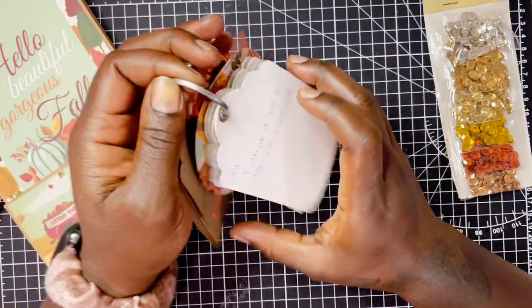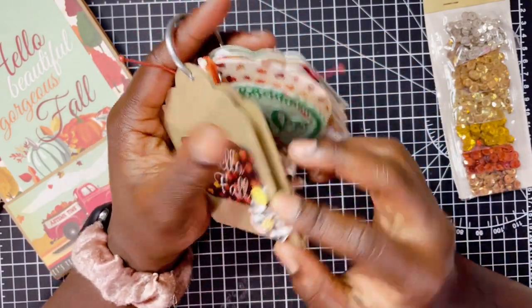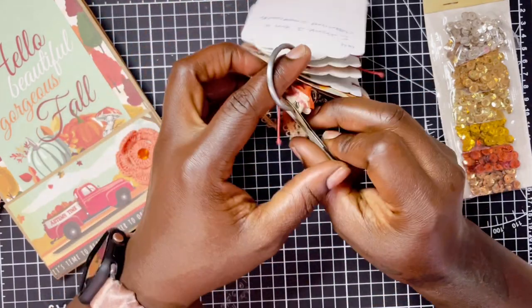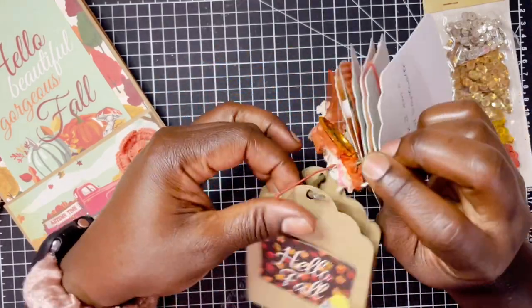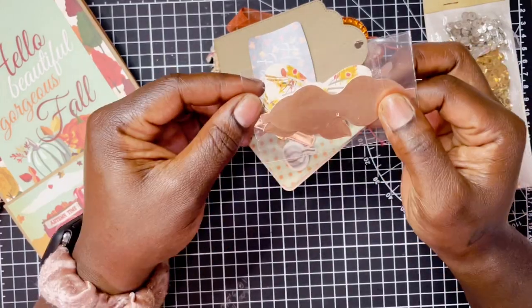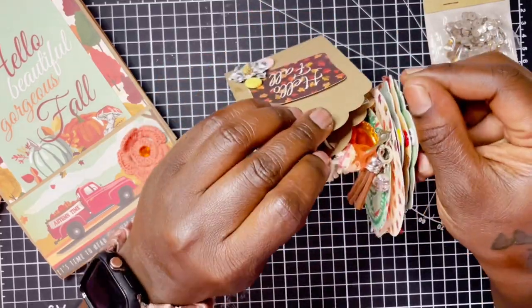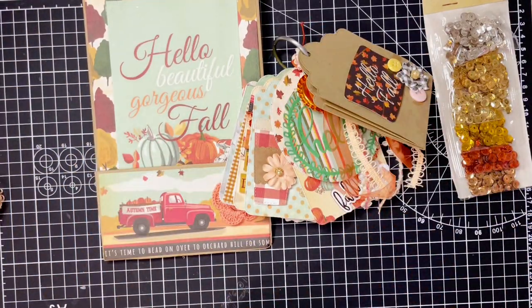For question four — 'What kind of crafter do you consider yourself to be?' — she says, 'I think I am a clean and simple crafter,' which she is, and there's nothing wrong with that. Then look — this is a cute little pocket that she made. It says 'Hello Fall.' I love my gingham — little gingham flower with some buttons. She's added some bow die cuts. So sweet of you. Thank you so much — this is so super cute, you did an amazing job. Make sure you go check out Wakina at WB1206Crafts on Instagram.